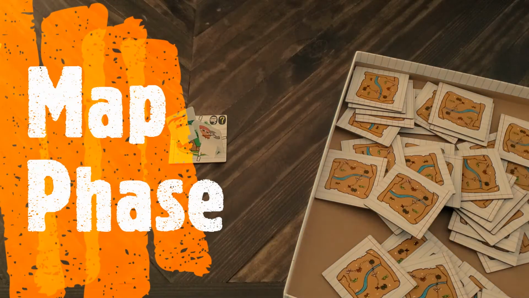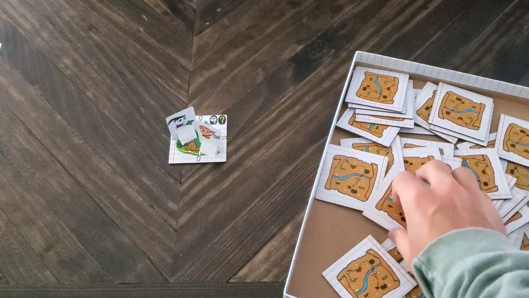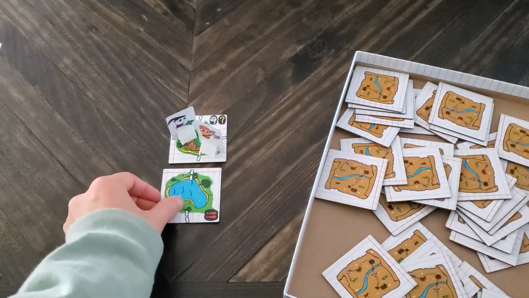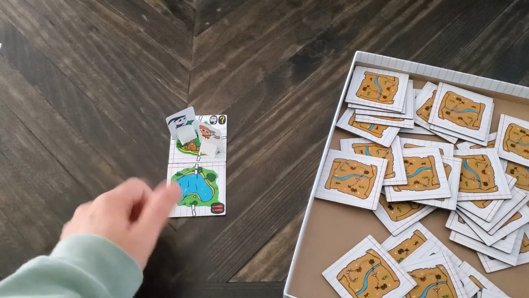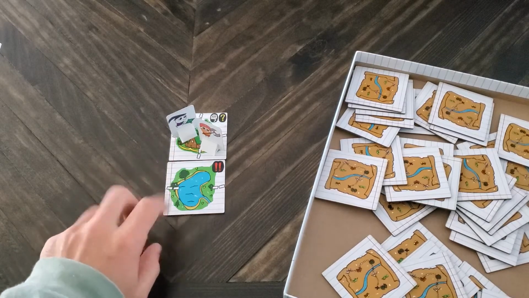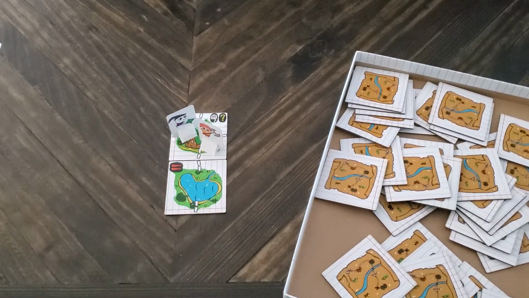During the map phase, players will draw, reveal, and place 1 map tile. When placing map tiles, they must be connected to an existing tile by the hash marks on the tile sides. This can be done in any desired orientation. Here we have a few examples. As the game progresses, eventually all map tiles will be placed in this manner. Once this occurs, players will skip to their action phase on each of their turns.